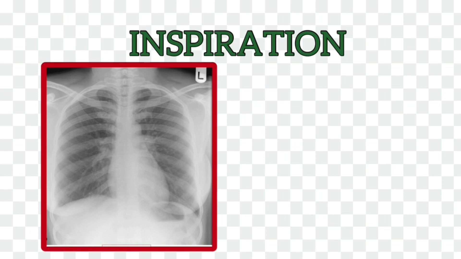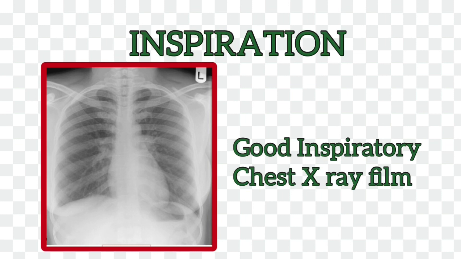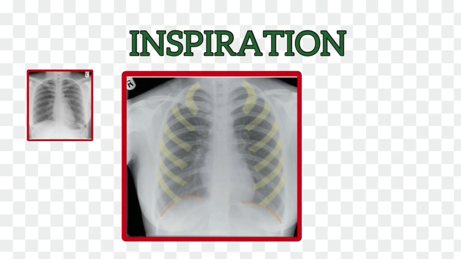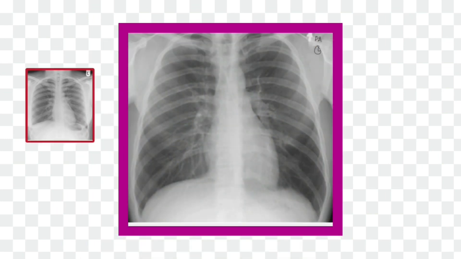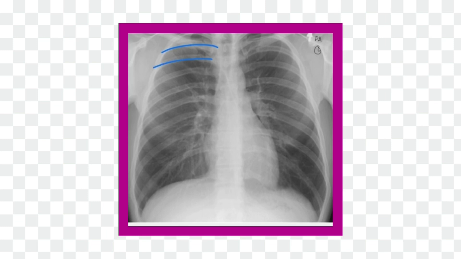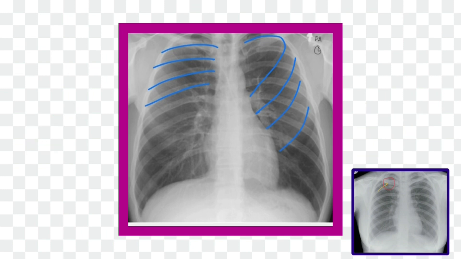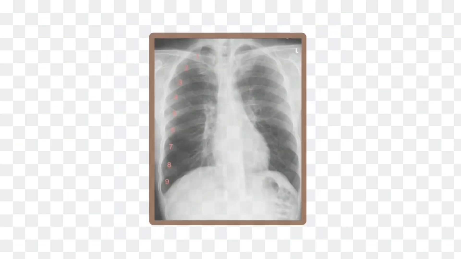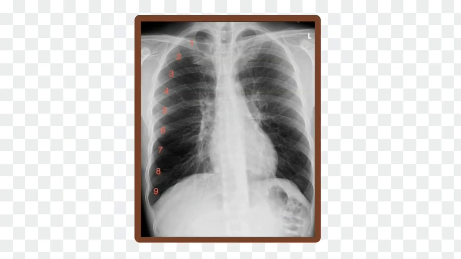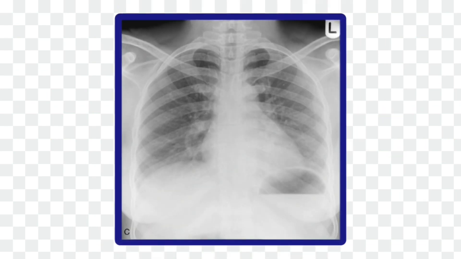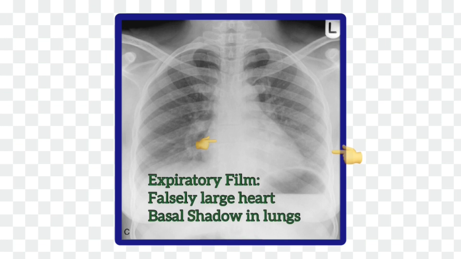Now comes the second point: inspiration. You should take an x-ray in full inspiration. To judge the degree of inspiration, count the number of ribs above the diaphragm — usually the midpoint of the right hemidiaphragm should be between the 5th and 7th anterior ribs. The posterior ribs are more obvious and appear horizontal, while the anterior ribs are more difficult to see and point downwards. One easy way to count ribs is to identify the first rib's anterior part, follow it backwards to find its posterior portion, then count all the posterior ribs downwards and trace them to find their anterior ends. If more ribs are visible above the diaphragm, the lungs are overinflated. A poor inspiratory or expiratory film can make the heart look larger and give the appearance of basal shadowing.